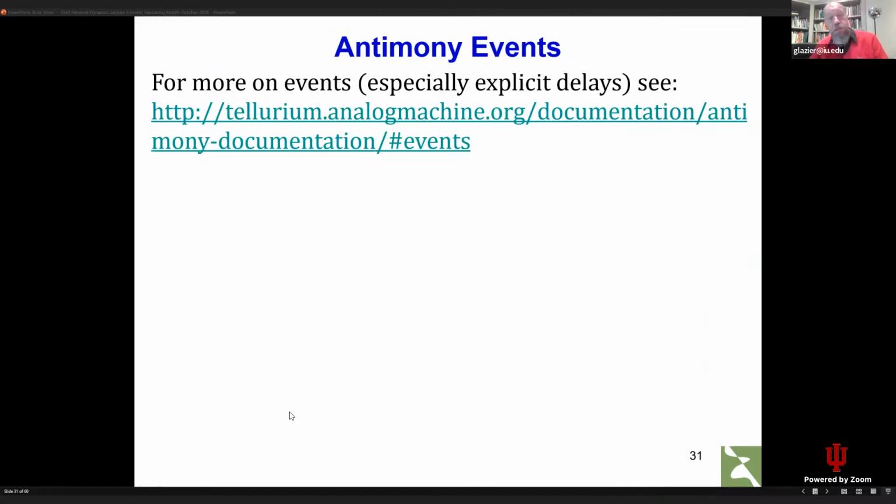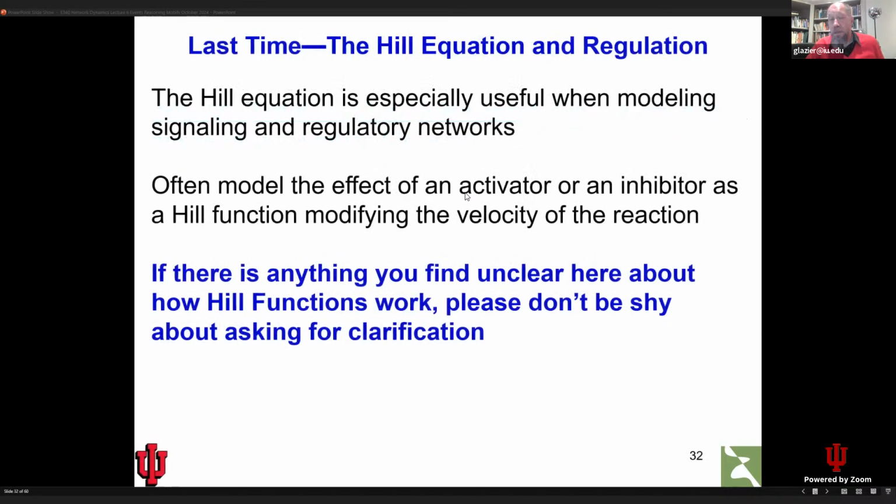Now, there are additional things you can do with events, and I'm not going to go into all of the details. If you go to the documentation page where it says events, you could see about additional possibilities. But that's already a lot. Just with this very simple syntax, you could already do quite a bit. So that's what I wanted to say about events for today. Now I'd like to come back to the Hill equation and the things we were doing last time.